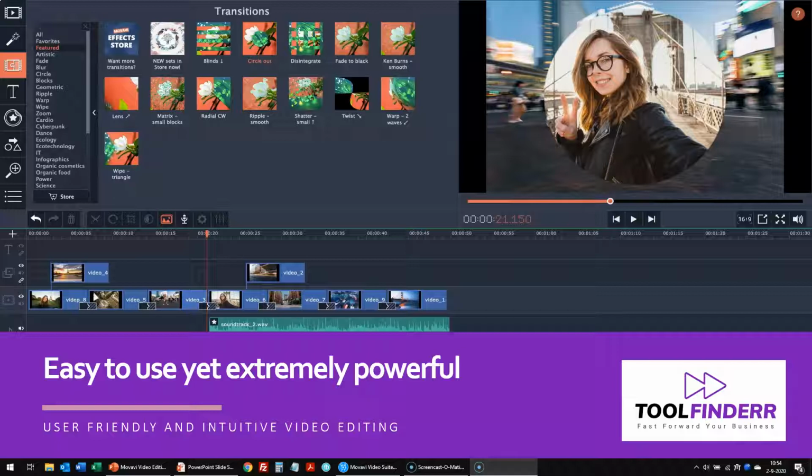Normally I would do this with my screencast at the same time, my webcam, but since these tools together are very heavy, today I'll just show you this PowerPoint, and then after that I will show you Movavi in real life. The latter won't be a full-blown tutorial though, because that would take days, but in it you will see how easy it is to use and what you can do with it in maybe a minute or 20.